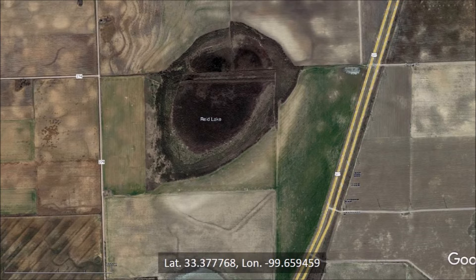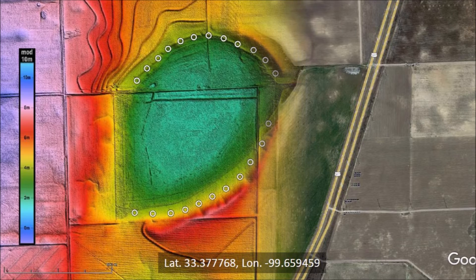The rectangular field to the west of the lake can be seen clearly. It is easy to make mistakes when measuring an irregular feature like this one. More reliable results can be obtained by plotting the points along the perimeter of the feature and then fitting an ellipse using the least squares method. In this particular case, I plotted 23 points along the regular margin on the north and on the southeast of the feature, following the topographic level indicated by the yellow color adjacent to the green color. I avoided the distortion from the drainage area on the east and the straight section of the rectangular farm field on the west. The ellipse corresponding to the plotted points has a major axis of 1,108 meters and a minor axis of 780 meters.